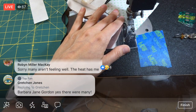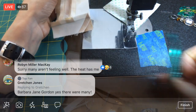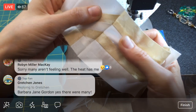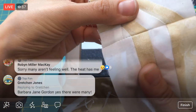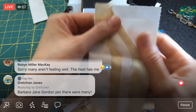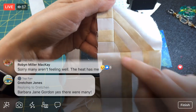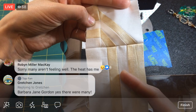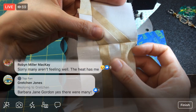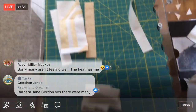It was just so fun to watch my dad and John make those glass pieces — what an interesting art form, really cool. Those look amazing! I am way above and beyond happy with how all of these points turned out. I was nervous about doing that but man, they're looking good. Let's give these a press. Then it's the easy part — we just have to sew all these strips together.